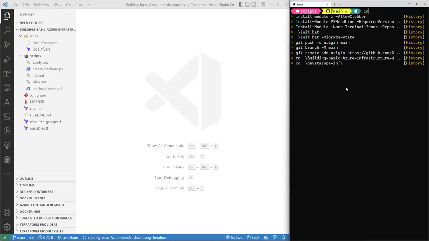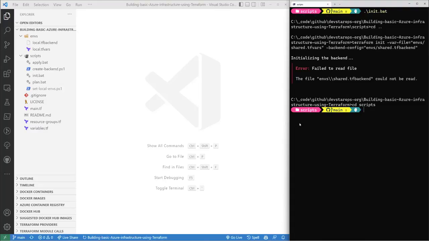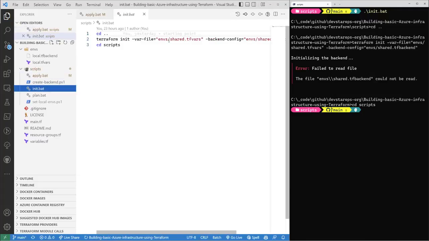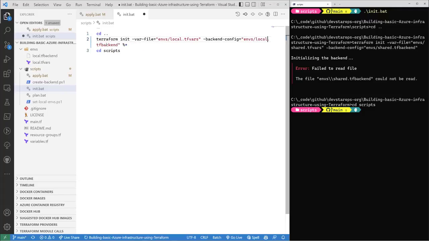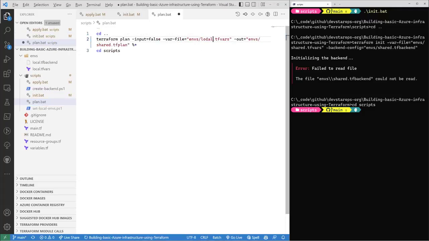So the first thing we need to do is run an init. So I need to go fix all of these because I just recently changed the name of my environment. So let's change that to local, and the plan to also be local.